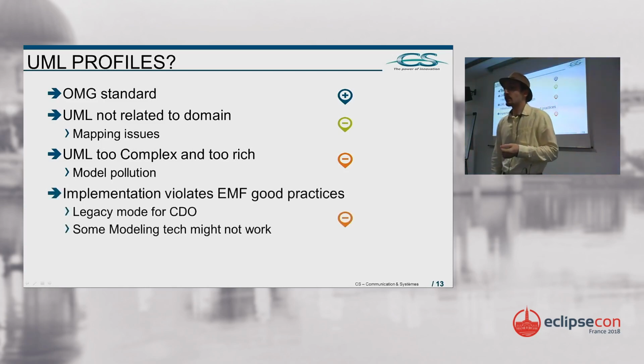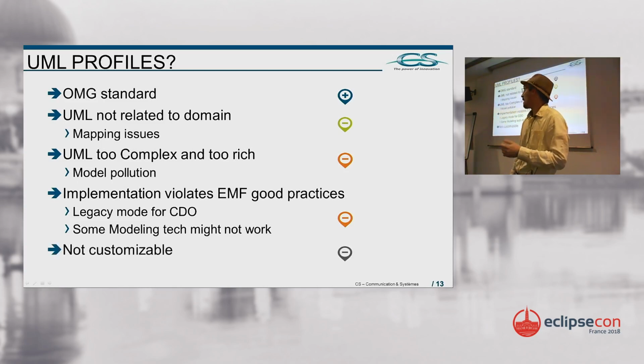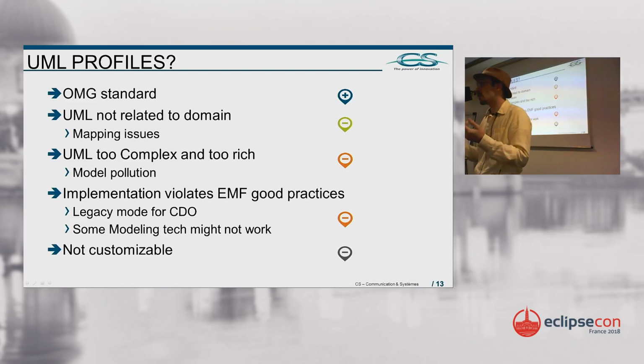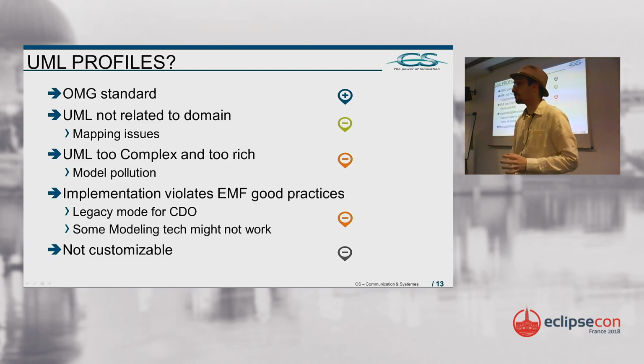Also, the UML implementation violates some of the EMF good practices because it has quite an old history. There are historical choices which are not good. And for example, some modeling technologies might not work optimally. And if you use CDO, you can only use the legacy mode with CDO. You can't use the normal mode with CDO and UML. So that's not a really good point for UML. And it's not customizable. We have additional concepts that we want to add to our profiles and so on. Can't do it with UML because it's the standard. You can't change the standard.